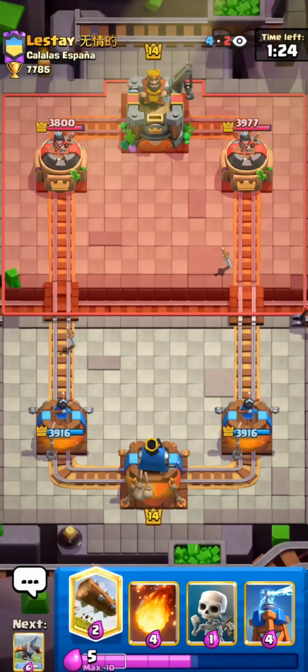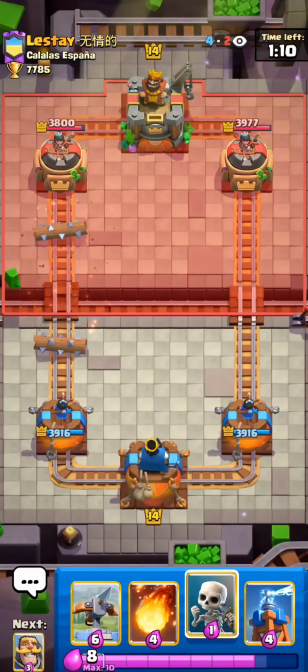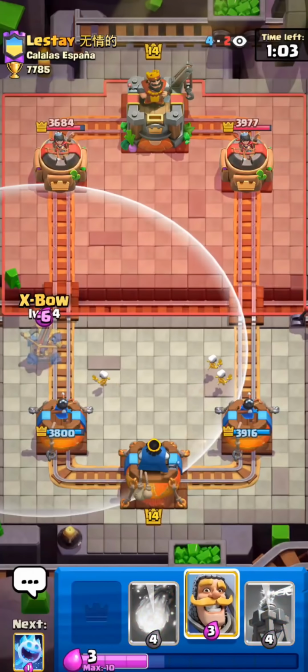But yeah, not looking too good, not looking too bad here. Neither of us were really able to do much except get a couple of logs on each other's towers. You don't want to be too aggressive in this matchup though. You don't always Xbow whenever you have it in cycle. You want to be a little bit smarter about it usually, and you want to be aggressive sometimes, but not too aggressive. You have to be calculated aggressive.